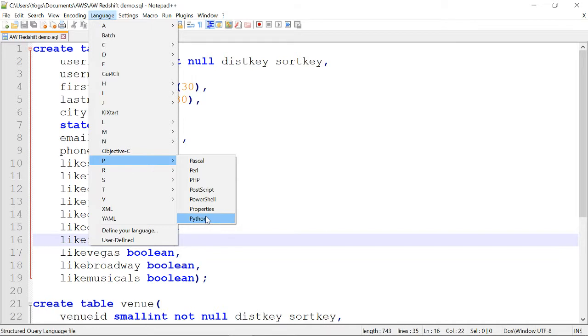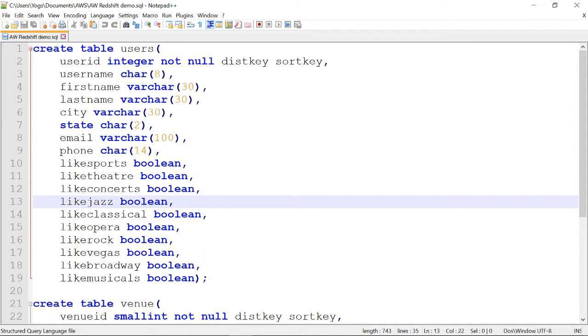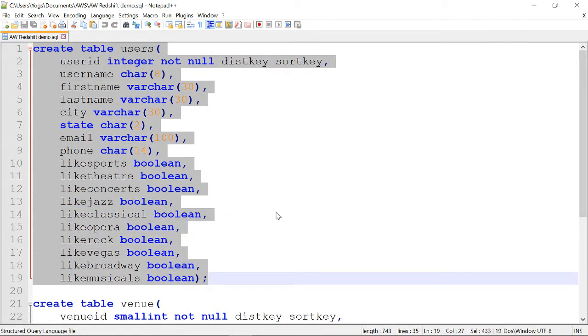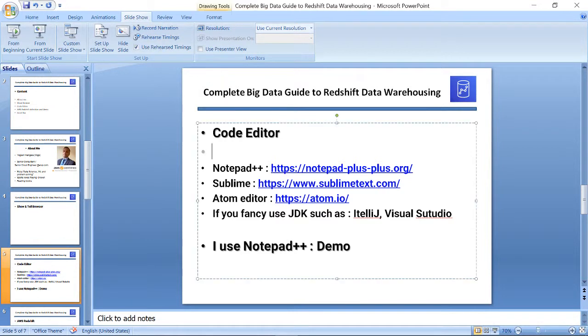Also supports Python, PowerShell, PHP, Pascal, Perl, text, XML, YAML, and so on and so forth. This is a table creating script for SQL Server. So let's close this. Now let's go back to where we were.